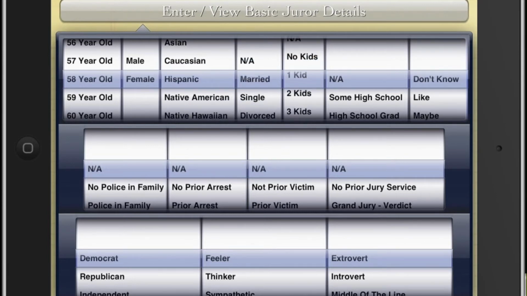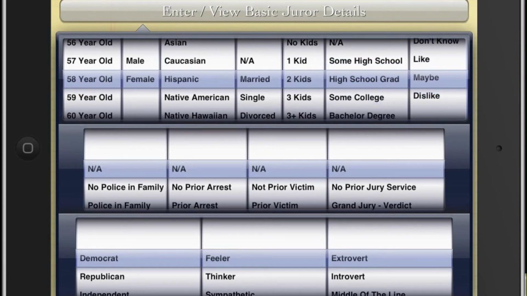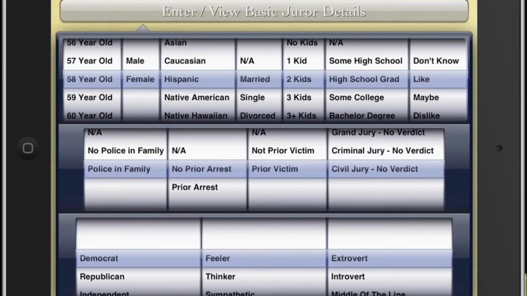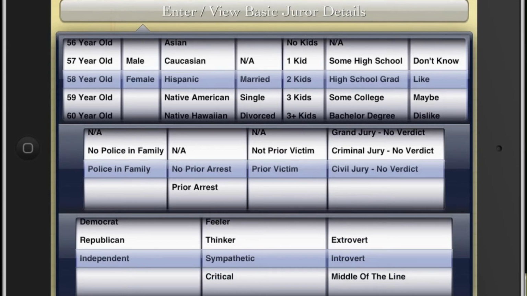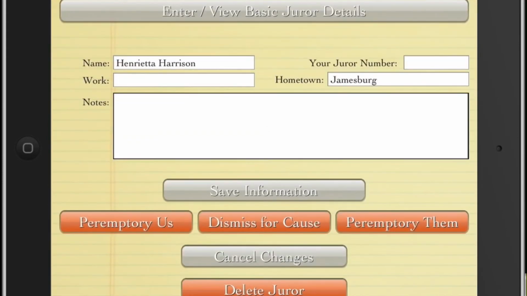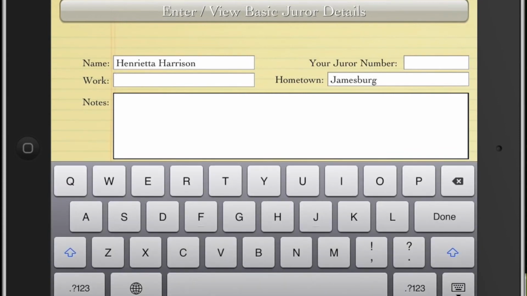What is interesting about the program is it'll change characteristics of the icon based on the information you put, except for the age. The person doesn't age, whether they're 18 or 99. There's no visual representation of how old they are. In this case, I felt she was independent. She was a critical thinker. And I'm going to go back and forth between the jurors. And I'm doing a number of them just so you sort of get the feel and the overview of how it is that you pop from one screen to the other.